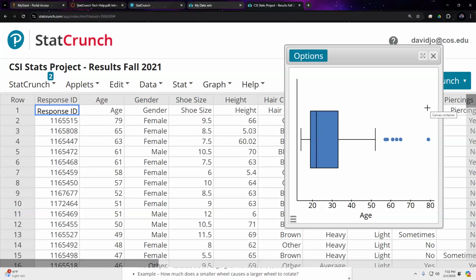Construct a relative frequency distribution using a class having a lower class limit of 90 and a class width of 4. We might be able to do this with Tables, Frequency. We're going to select the column.